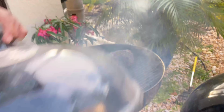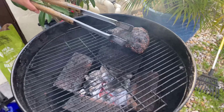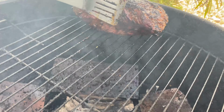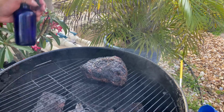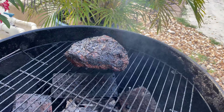So now that this has been 20 minutes in the process, you can see how nice it is. You can see all the juices already coming out. So what we're gonna do now is, of course, keep adding a little bit of the water, with the olive oil and the balsamic vinegar there, so we can keep it moist.